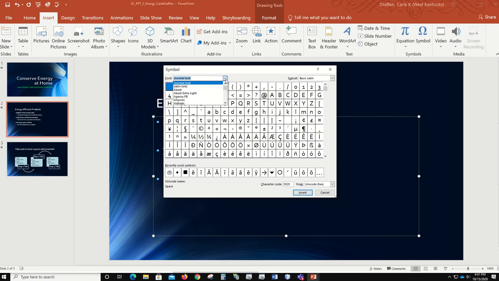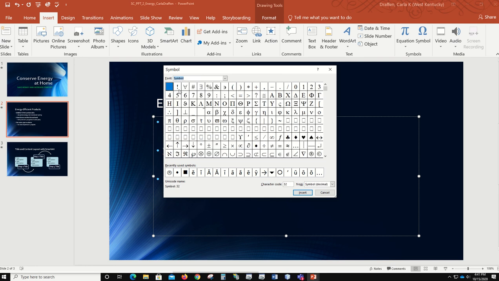So you want to click on the pull down list, and I just drag the bar all the way down to the S's. I may have to backtrack just a bit till I find symbol.